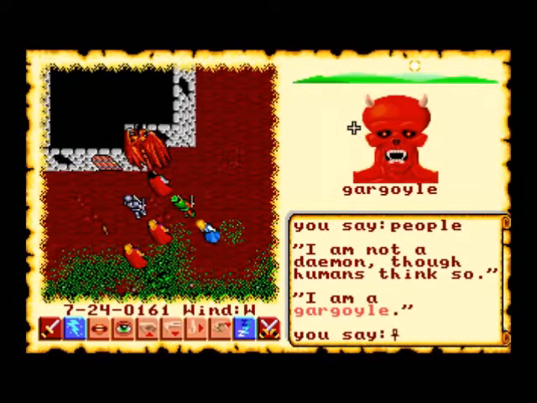Well, that's a bit of a surprise. You know, we knew him as a daemon in the previous game, but it looks like he was a gargoyle all along. So you can't fly.